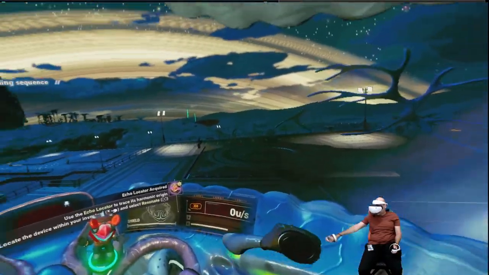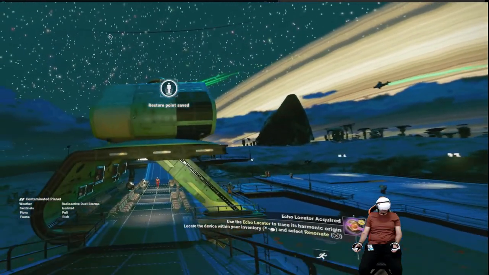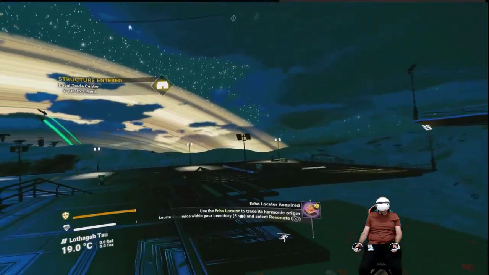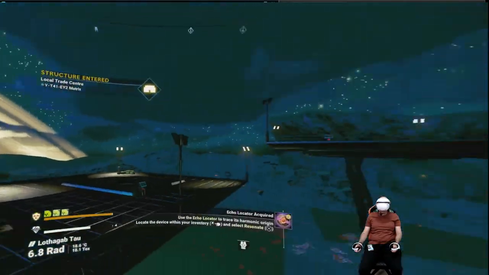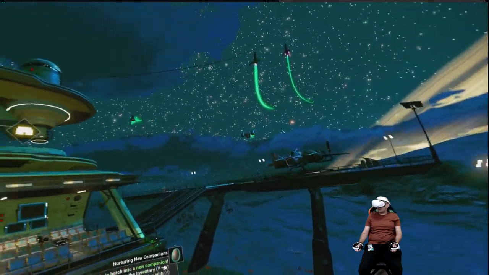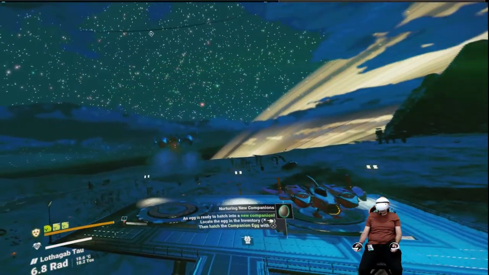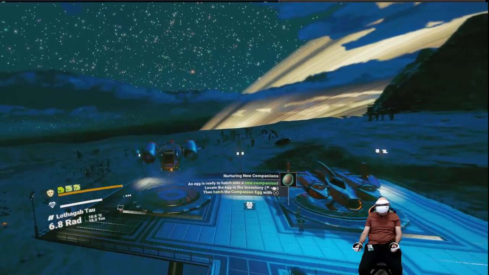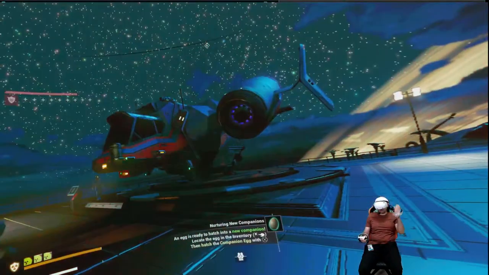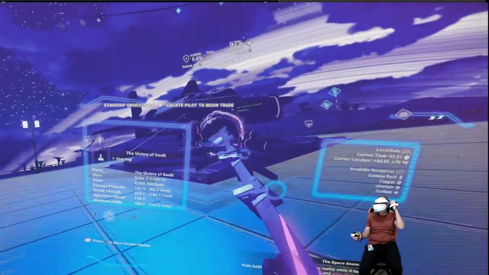But the problem is the limits on the ship, correct? So solar ships, you cannot get any solar ships in here. I want to get one. Okay, here is one. Here is one explorer, correct? That's an explorer. Let's get this explorer. No, that's a solar actually. Oh, that's a cool solar ship.